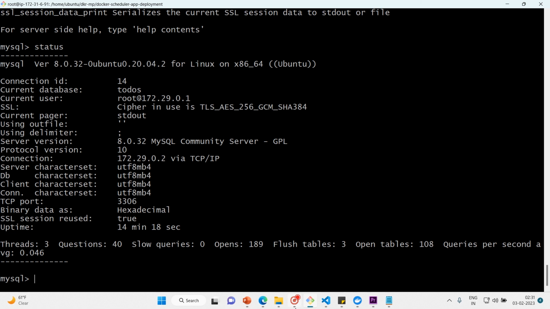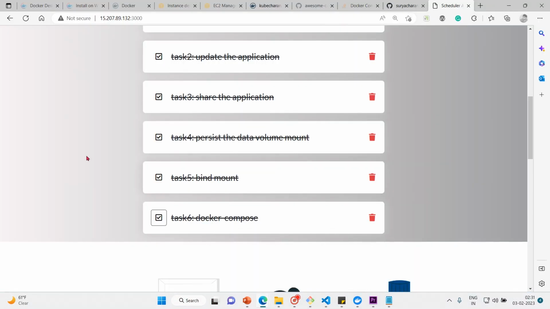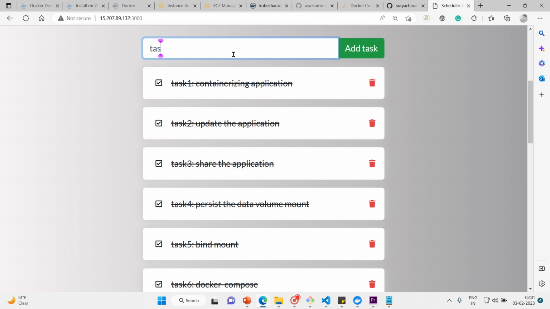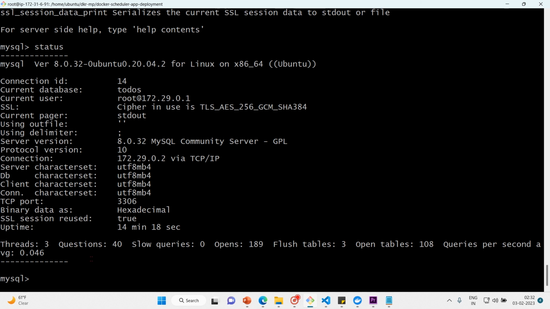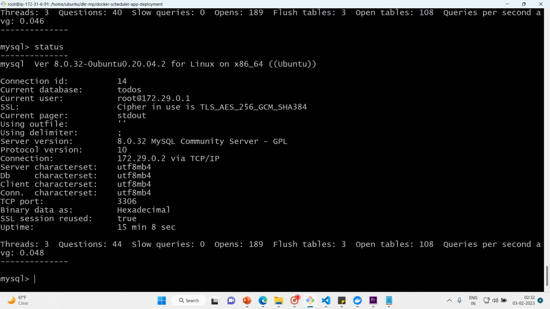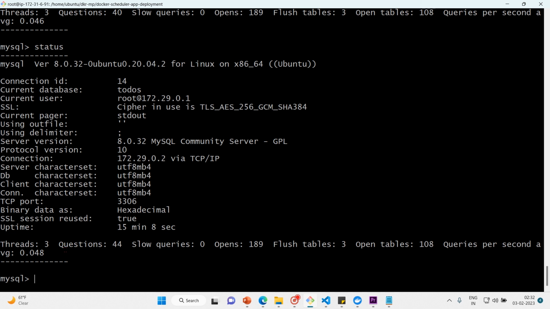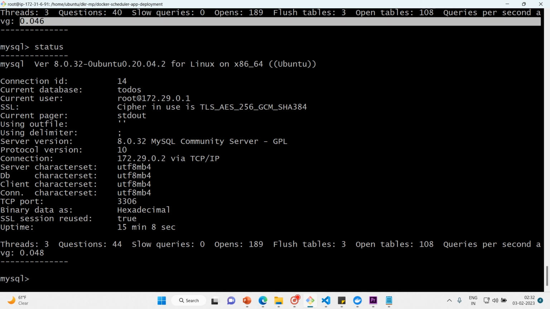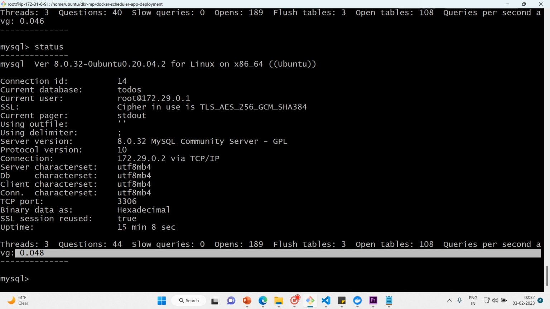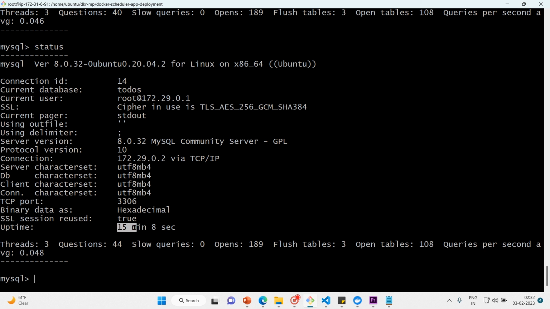So let's do some action there, and let's write task 7, that is querying SQL. And now let me run the status again, but this time it has changed. It is 0.048, up from 0.046, and uptime, it's been running for 15 minutes and 8 seconds.